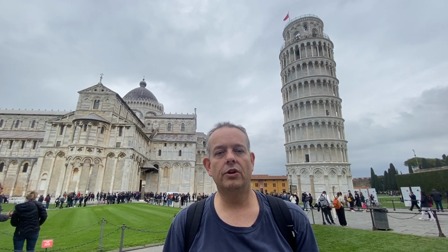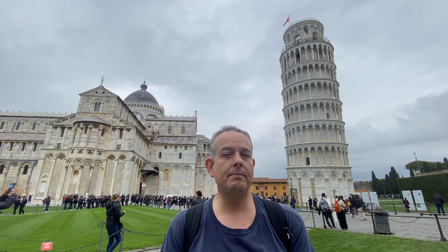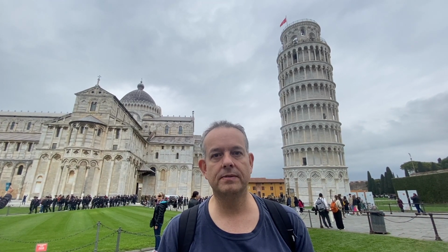And if we had longer here in Pisa, we could have walked all the way down the city walls, and it takes you down to the River Arno. But as it is, we've just had one night, and I think we've got a lot done. We've really enjoyed it. I think you could spend 2 nights here if you took things at a slower pace, but definitely no more than 2 nights. But I think most people coming here are going to combine it with Florence, which is exactly what we've done, and we're now off to catch the train to Florence.